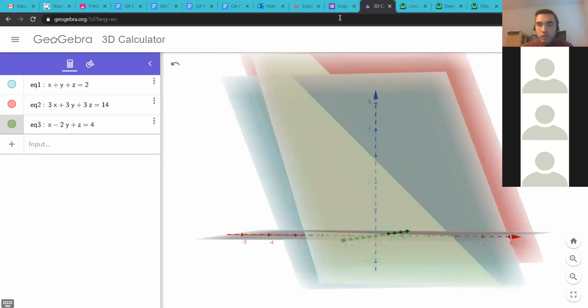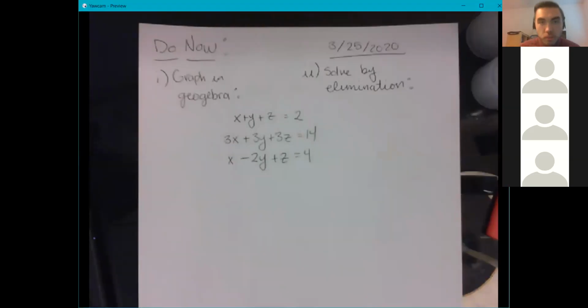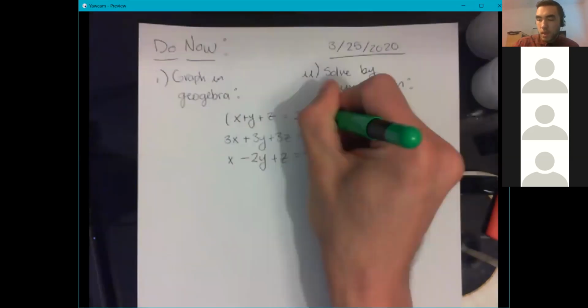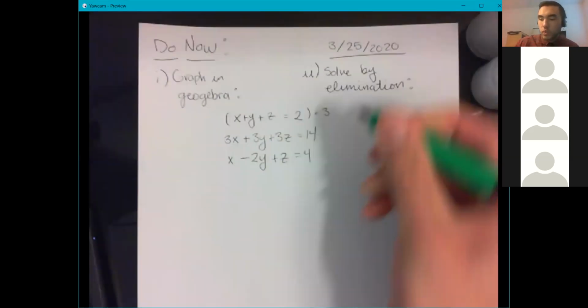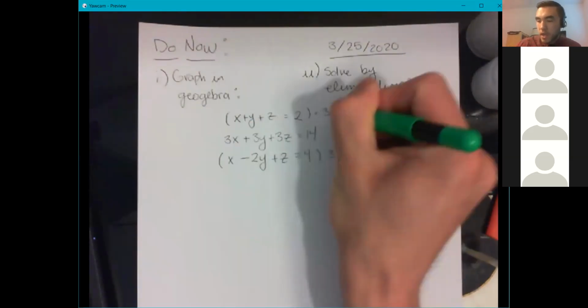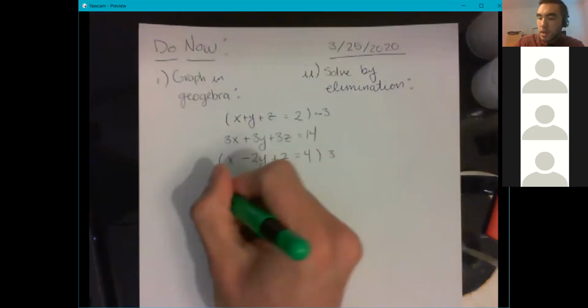So let's go ahead and show that mathematically, because just like how it's borne out by the graph, it should also be borne out by the mathematics, right? And so I'm going to start this off by attempting to eliminate x. In order to do that, I'm going to hit the first equation with -3, and I'm going to hit the third equation with +3 so that I can eliminate my x's. So if I do that, here's what my system of equations becomes.